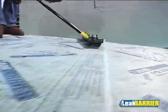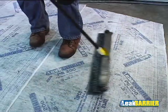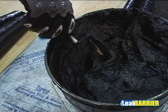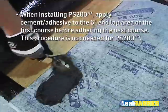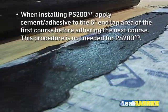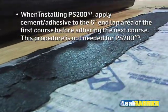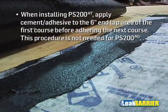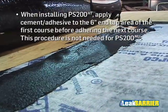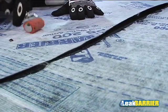On steeper slopes, a soft-bristled push broom may be used to apply pressure to the membrane surface. When using a broom to apply pressure, begin at the ridge area and work down towards the low point or eave of the roof. When installing PS200HT, apply a 1/8-inch thick uniform layer of SBS trial grade modified flashing cement or adhesive throughout the contact area of the 6-inch fabric-over-fabric end lap. Hand roll the surface to ensure 100% contact.